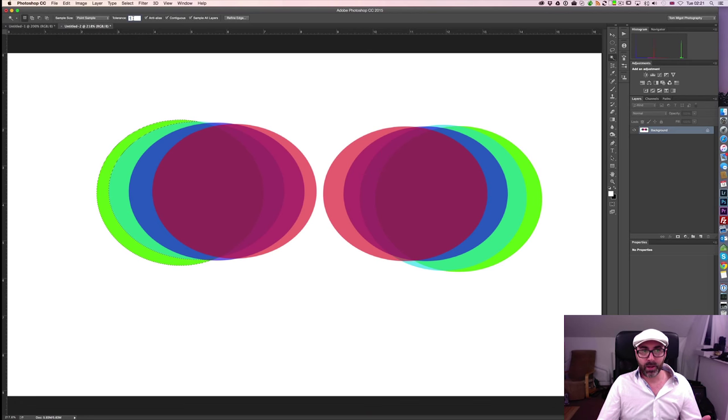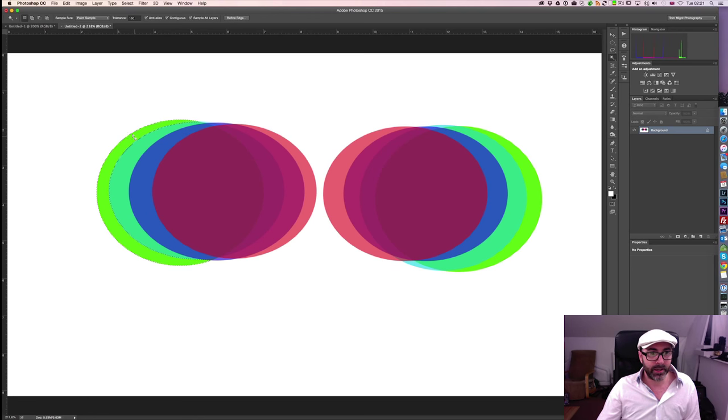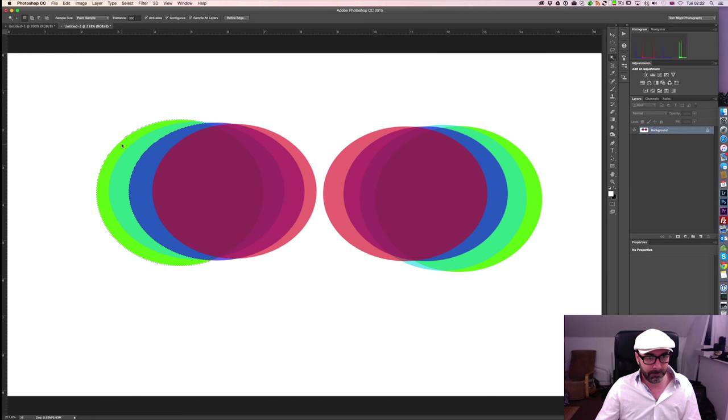As I said, tolerance here is 1, but let's see if I had increased this to 100 and to 150, and I click OK, and let's deselect it. If now I click on it, you notice that it still doesn't select this value here. So let's increase this. There's clearly more than 150 shades in between. Let's do 200. I deselect and I click here. And now you see that it actually added this color to my initial selection because whatever that color is, whatever its name is, it's actually within the 200 shade of that first color that I actually clicked on. You notice that we have created this shape here with the same colors.